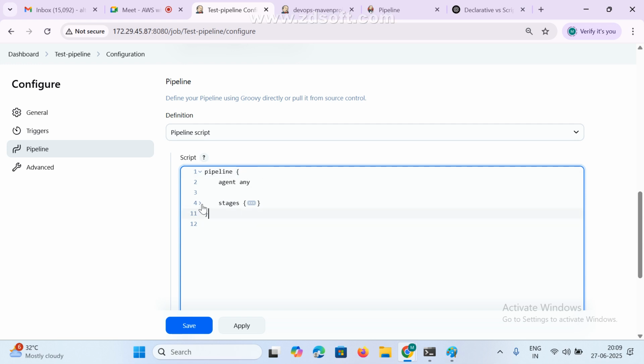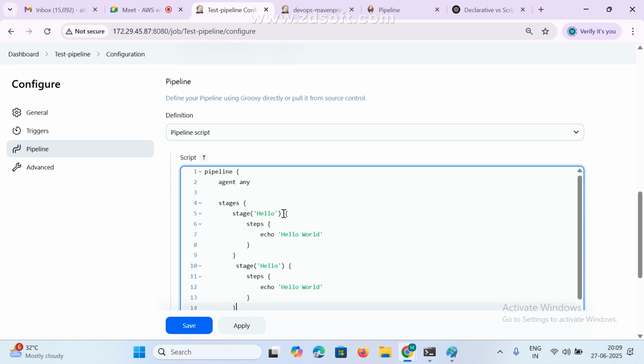Now stages. Pipeline stage started here, closed here. Stage. I need one more stage. Copy this one. Same thing. I am pasting here. Expand this one. This is hello, right? For example, just I am giving this is dev. So welcome to dev environment. Just I am giving. This is, I am giving, test.